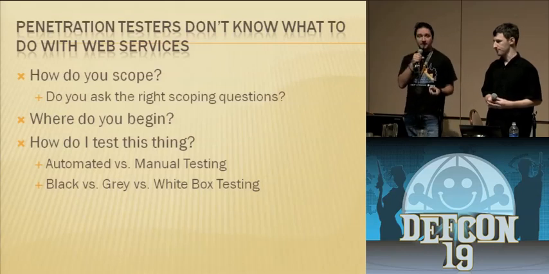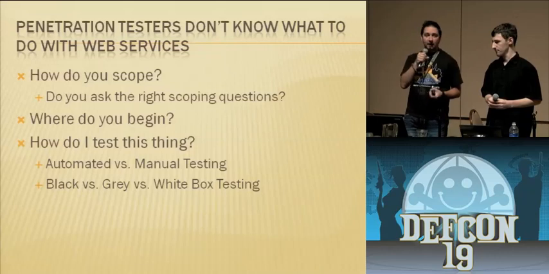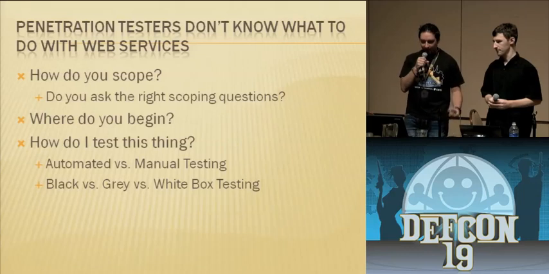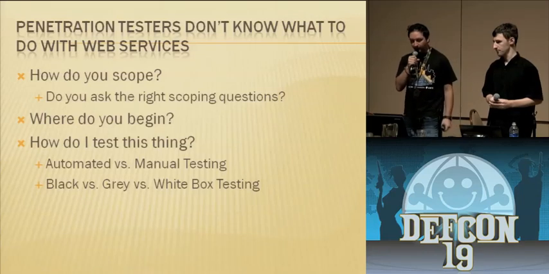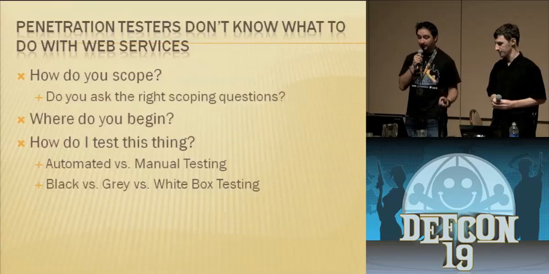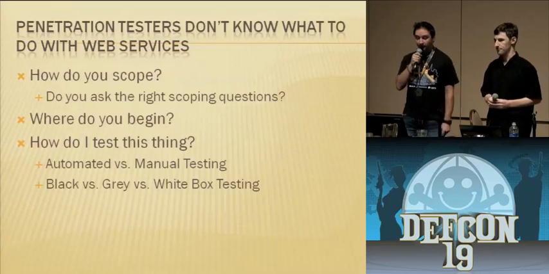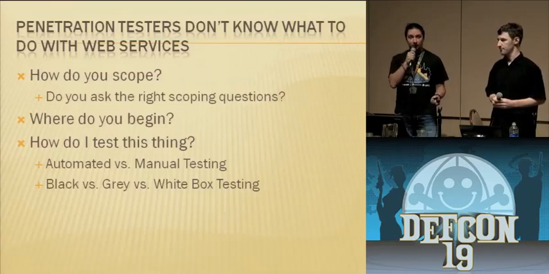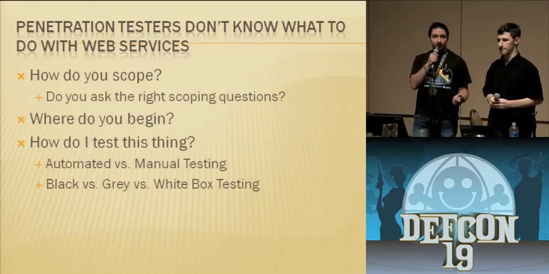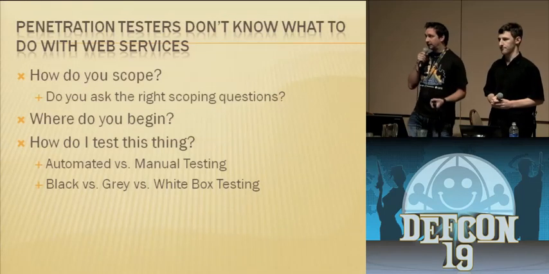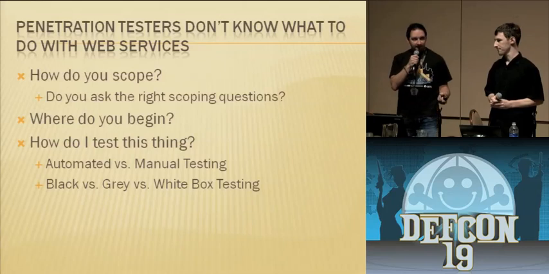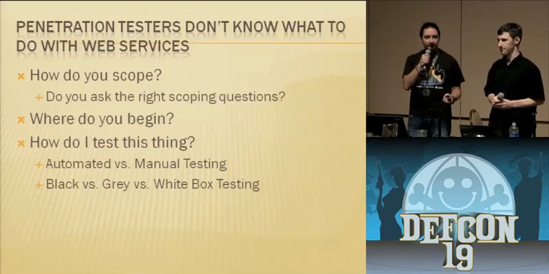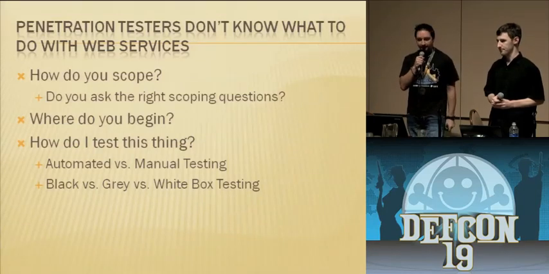Web services may be the most critical part of that web app, and if you don't ask the right questions, you're not going to know until you get into it, and then you find this out, and a couple hours later, you've got to rescope the whole thing, and that wastes a lot of time and it wastes money. And of course, how do you test it? Do we use an automated approach, more manual? Unfortunately, most of the stuff we find is around manual testing. And of course, manual testing takes a long time, and when you have 1 or 2 days on a pen test, that's usually not feasible.